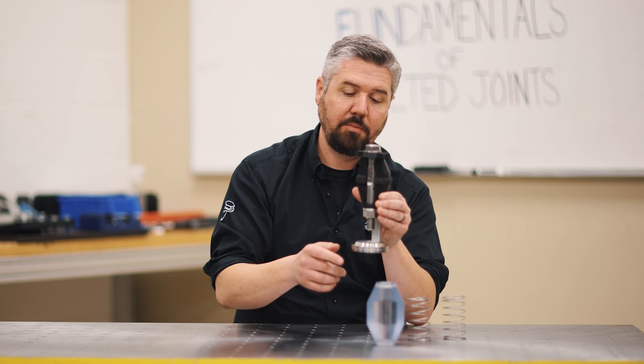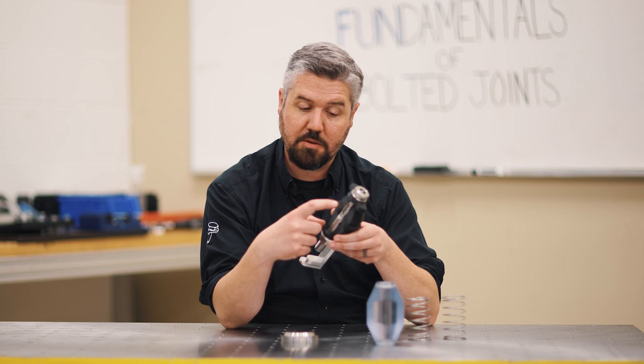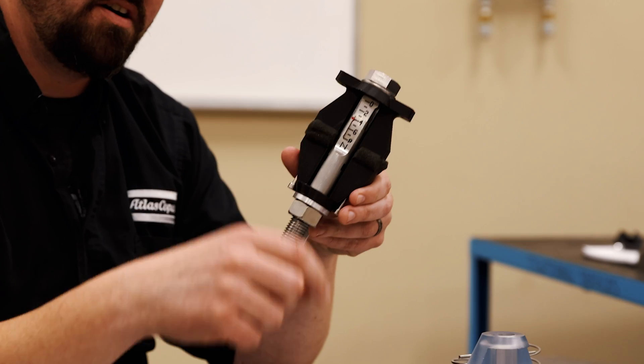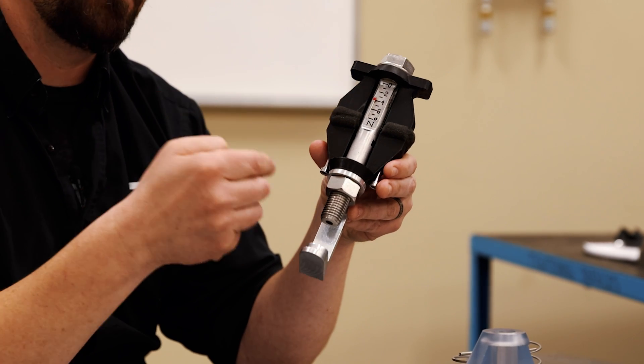So when we're problem solving with a bolted joint, we need to consider the stiffness of the bolt, the stiffness of the part, and how the service load affects the dimensions of our part through its stiffness. That's the secret to the bolted joint — we have to have the right stiffness ratio between the bolt and the part. We want long, stretchy bolts and we want rigid parts that resist compression and elongation from the action of the service load.